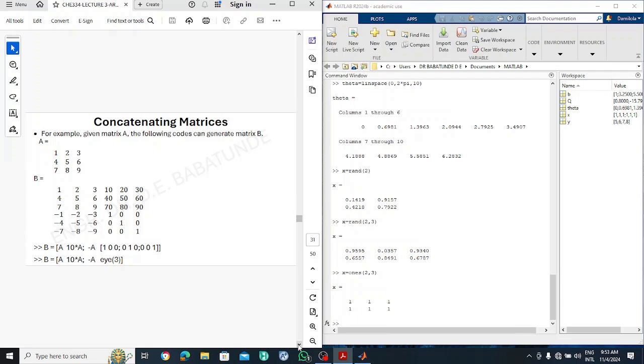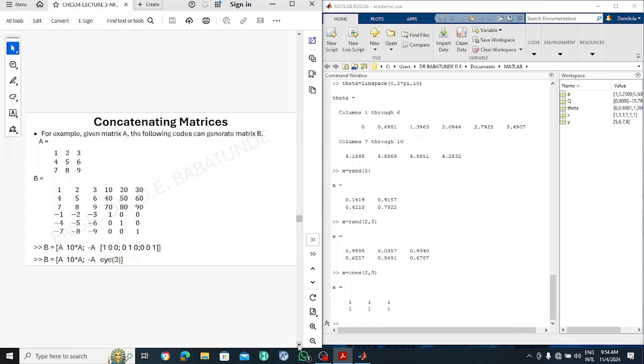Let's say we want to create a matrix B, and you have a matrix A as a starting point. Let's imagine that you couldn't see my solution. What would you have done? You have a matrix A: 1, 2, 3 in row 1; 4, 5, 6 in row 2; 7, 8, 9 in row 3. And you are creating B. So what can you do?